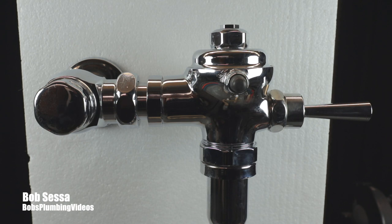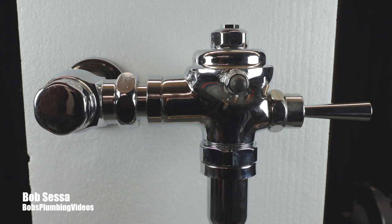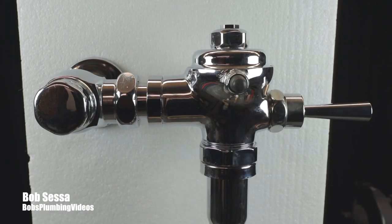So with that said, let me reposition the camera. I'm going to take the top of this flushometer off and show you the interior guts of this thing, and we'll talk about what you're going to be changing if you come across a big bang when you hit this handle.